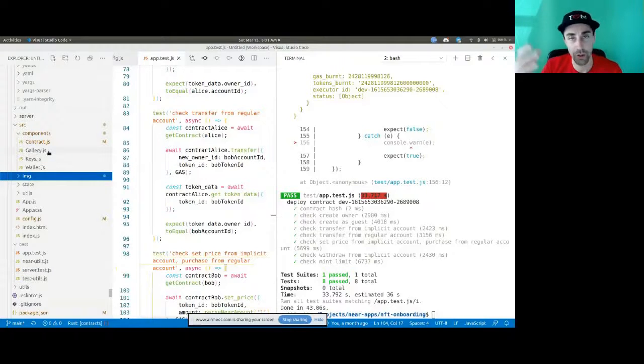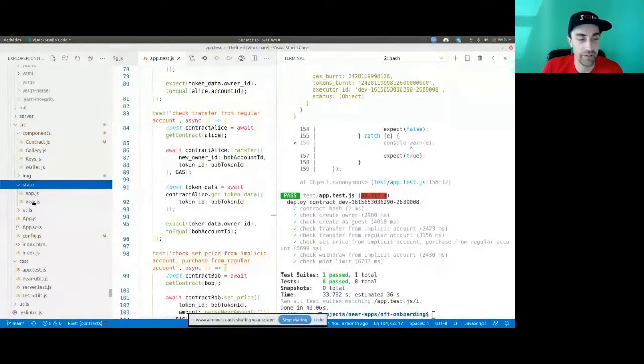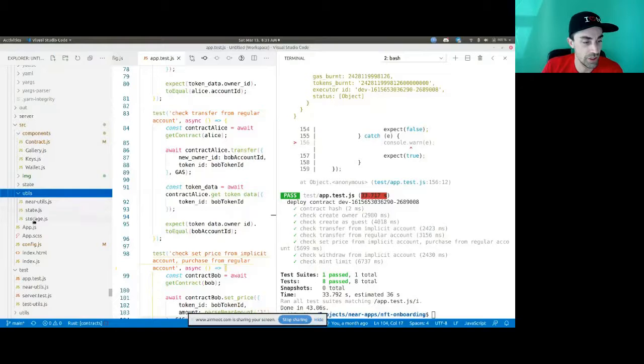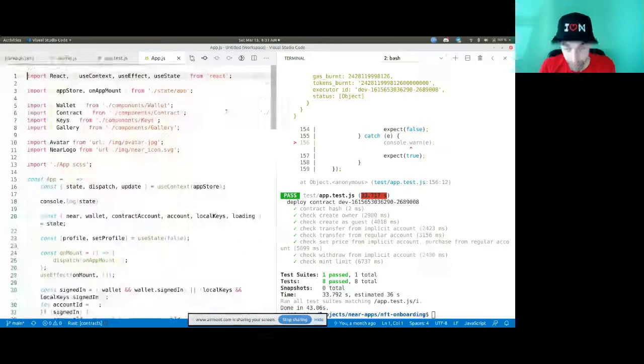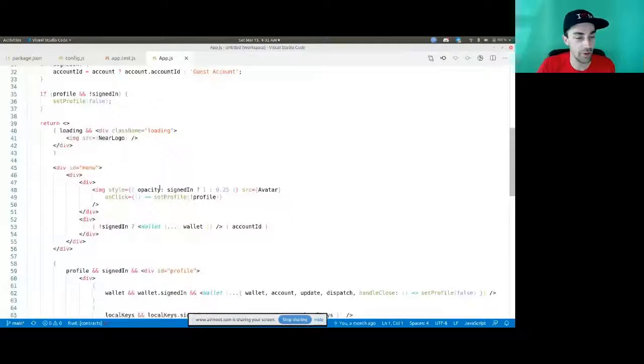The gallery, so showing the NFTs. The contract, so obviously interacting with the smart contract. And then there's very, very small and light state management stuff. It's really easy to understand, and some utilities. And that's it. And then it all starts at app.js, which I will show here.